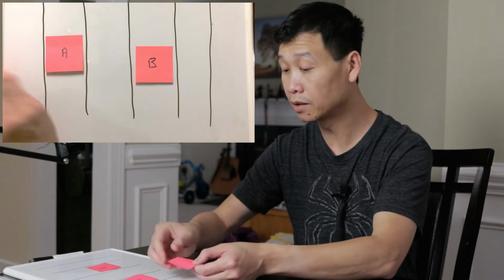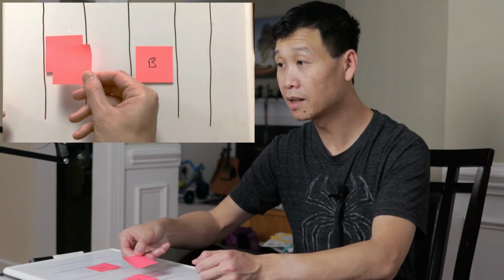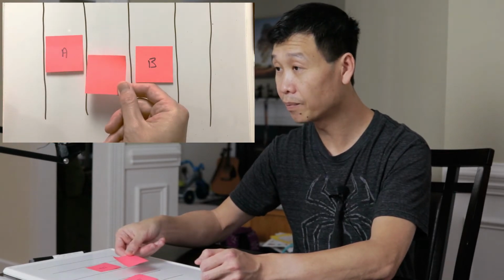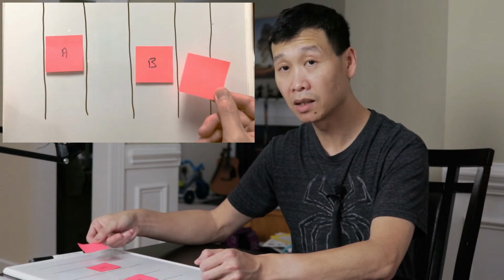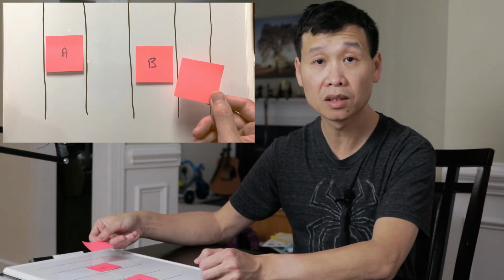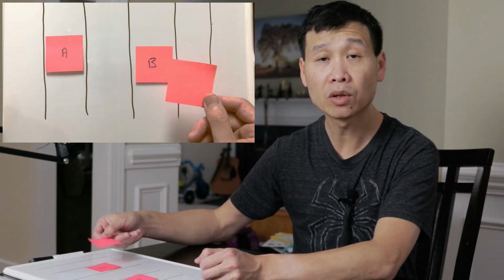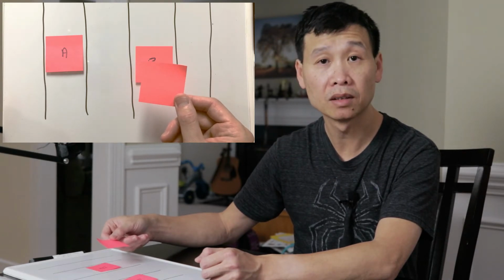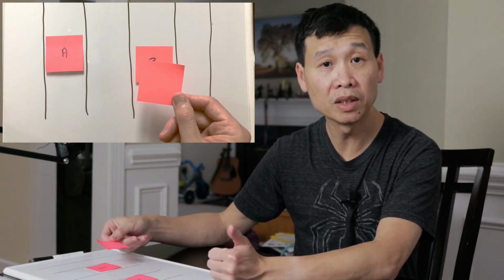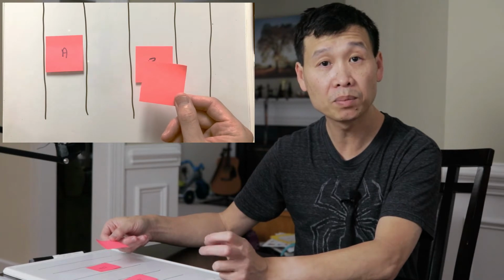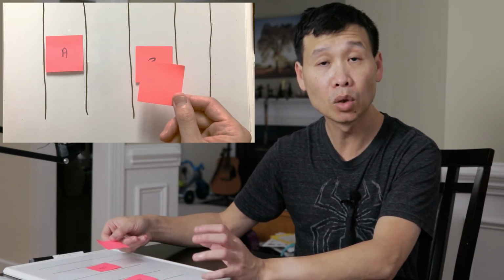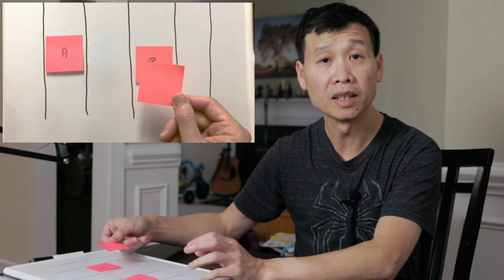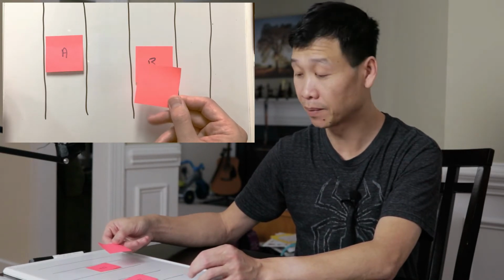Then pick the next story, compare to A. Is it smaller than A? Or is it bigger than A? Is it bigger than B? So have that conversation to talk about it. When you compare relative sizing, it is the total amount of effort. It is considered development, coding time, plus your QA time. Total package. So all together, what is my total effort comparatively?